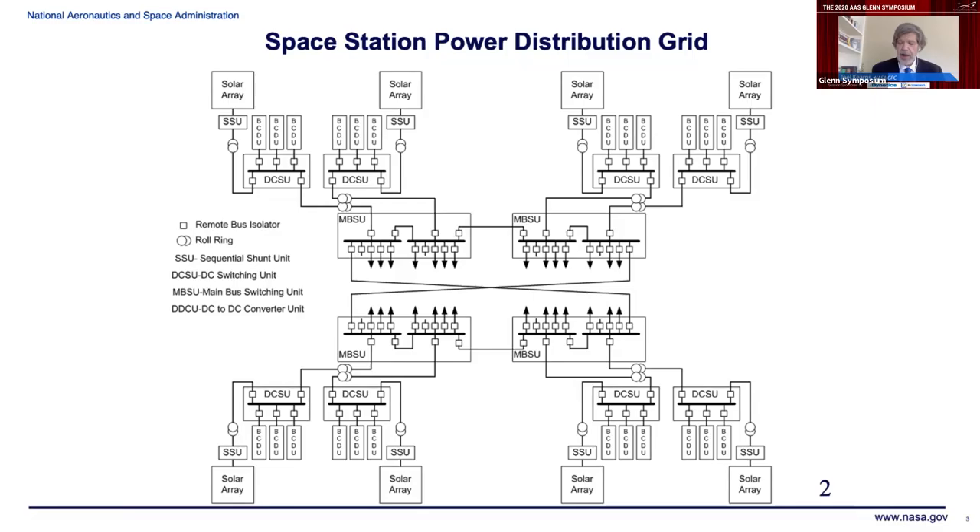The Space Station Power Distribution Grid slide shows a block diagram — there's a lot more developed than just solar wings. The wings have to rotate to track the sun, the power is intermittent, and when you're shielded in eclipse, you have to live off stored power in batteries. You have all these different DC voltages to convert between to run different things in the ISS. There are eight separate power channels or buses on the ISS, eight solar array wings, 24 sets of batteries, and the ISS had to be built to be both manually controlled and have autonomous functions like battery charge and discharge, and hybrid functions like load shedding or fault isolation.